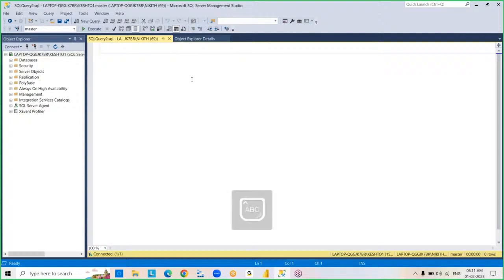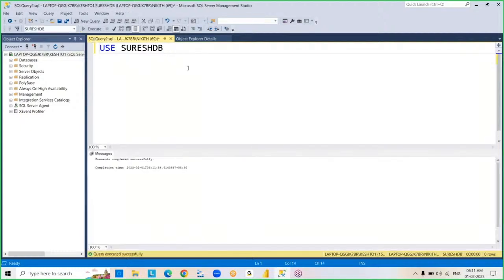But after connecting to new query, you have to select our database. Use database name. My database name is Suresh DB. Execute. For execution purpose, we are using this execute button. Okay. Now we connected to the database. Then we have to work with remaining things.